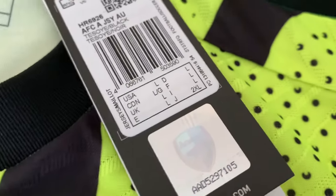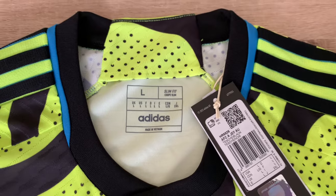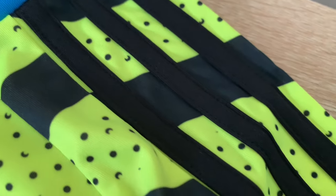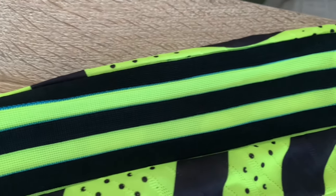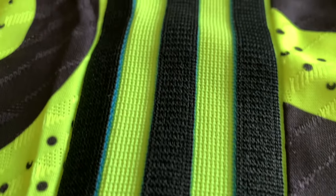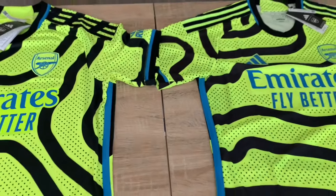If you want to scan the QR code, look for that hologram sticker - make sure it's genuine. There's the authentic colour and the replica colour, the fan version. Next I'm going to show the Adidas three stripes on the shoulder, which on the fan version replica is stitched on, but over on the authentic it's like a whole segment. You can also see a little bit of the blue coming through. So everything's just slightly more detailed on the authentic - you're paying an extra £30 for the difference though.